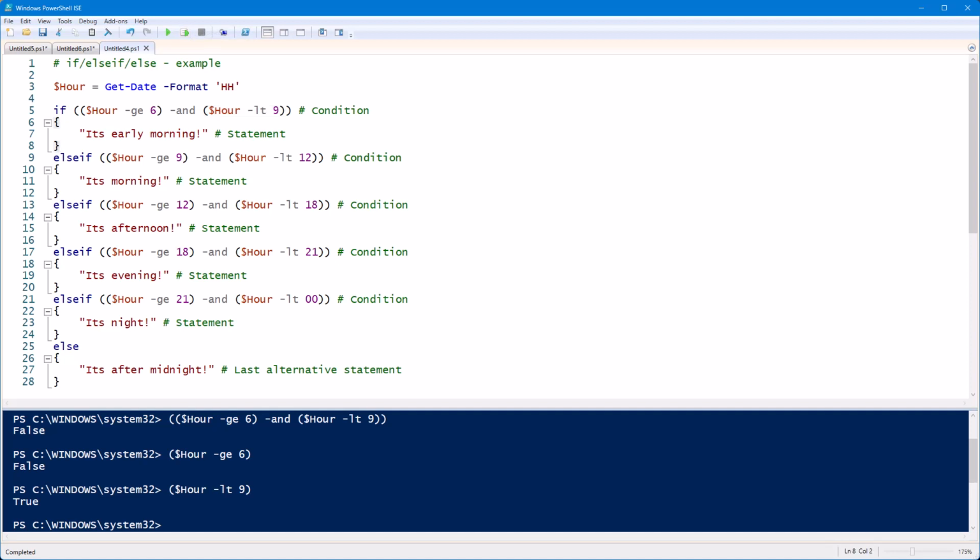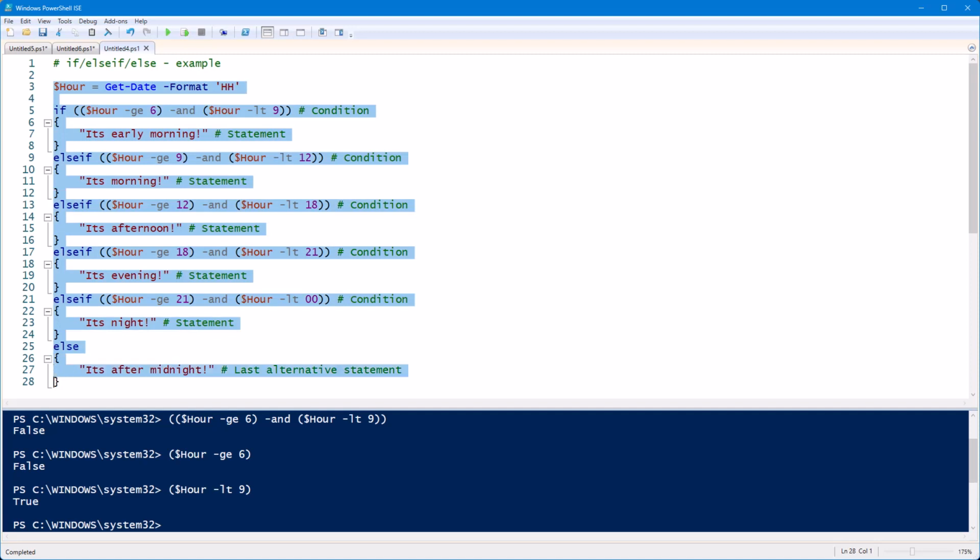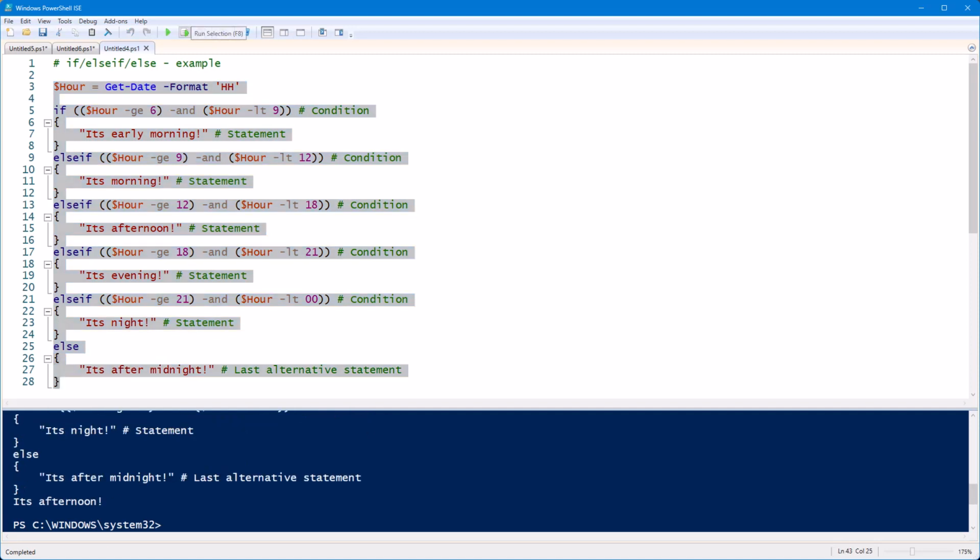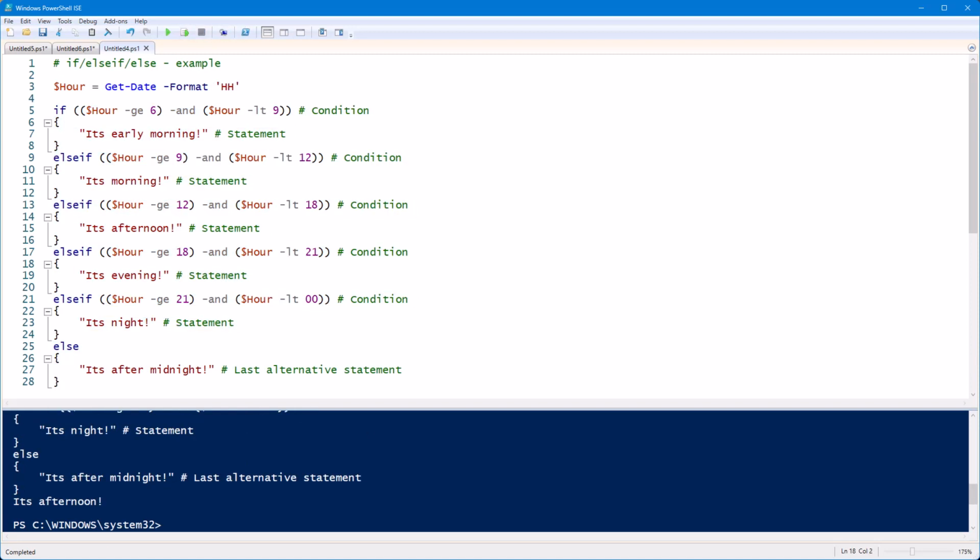If the evaluation of both is true, then we have true inside the if condition. Otherwise, it will be false. And we'll continue to another elseif condition and so on till we get to a true one. And the true condition will execute its script block. This is something that you'll usually do in PowerShell.